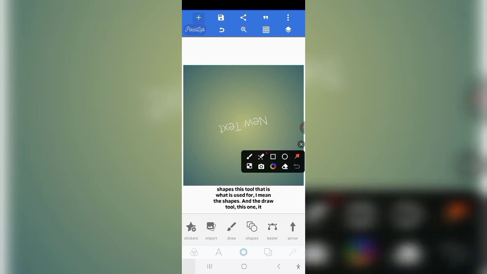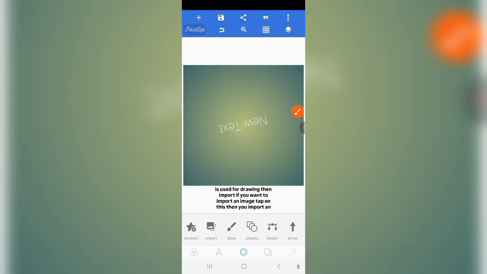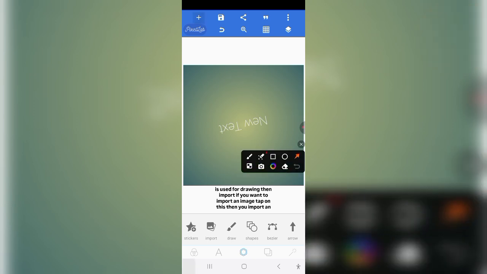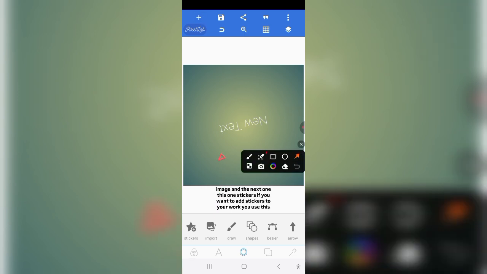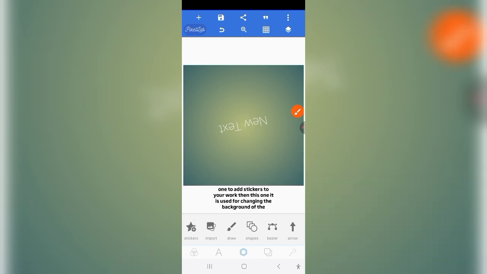And the draw tool, this one, it is used for drawing. Then import, if you want to import an image, tap on this, then you import an image. And the next one, this one, stickers. If you want to add stickers to your work, you use this one.